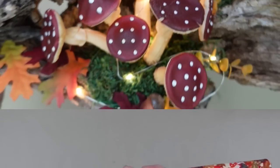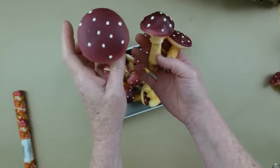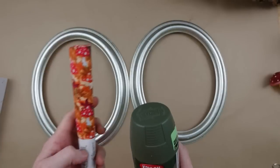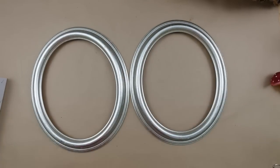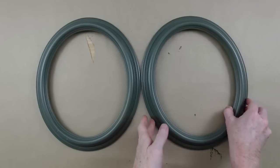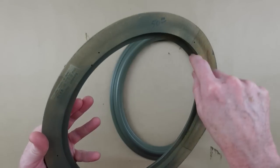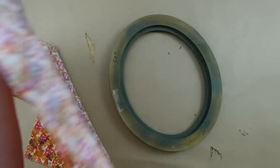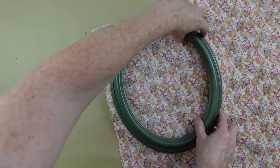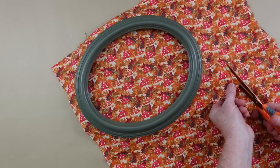Now we're going to start with some mushroom fabric from Dollar Tree and that box of mushrooms — they happen to be the same red as the fabric. I'm taking some Italian olive spray paint to spray paint two oval frames, which matches the green in the fabric. I'll give them three coats of paint. They're pulling a little more blue than I'd like, so I need to spray paint the inside too since you'll be able to see it — though not the back part, which will be glued together. I'll lay my fabric down and place the frame on top to see exactly how much to cut so I don't waste any.